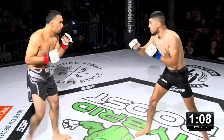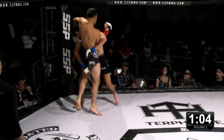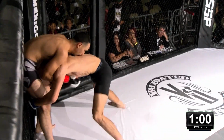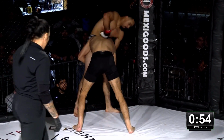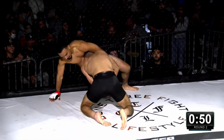There it is again. There's backs him up. That's nice timing. Oh! Nearly ends up on top, Ortega. He's got to connect his hands here. Yep. Not going to be able to single. Do it. Smart. It's there now. If he lets go. Yeah, he's got to use it. Oh, beautiful job. Ran the fight.